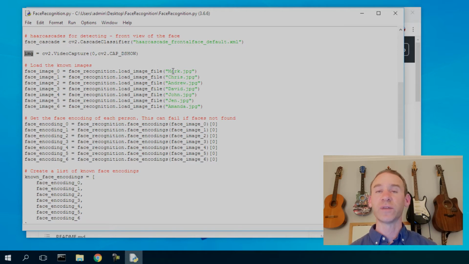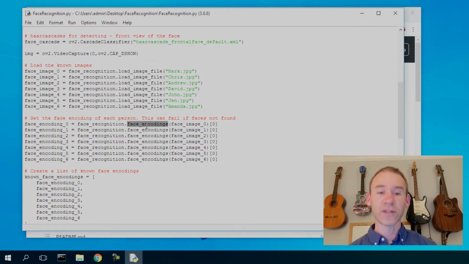There are other ways to do it where you may want to use a whole bunch of pictures and use machine learning and AI, and that's a different level. We're not working with that one today. It's just one picture per person, and you'll see it works really well. Okay, so each person we're going to save as a face image. We're going to take that face image and we're going to save it as a face encoding.